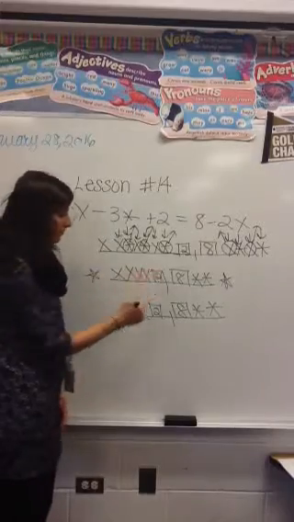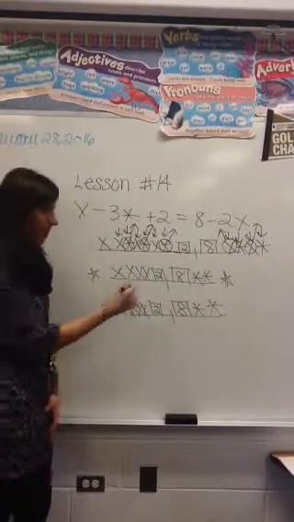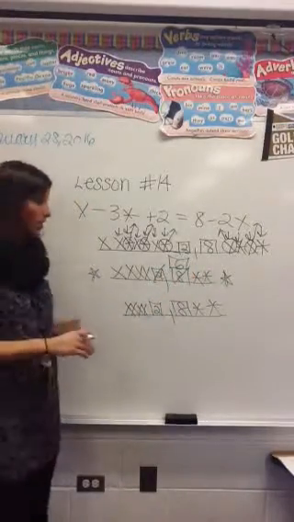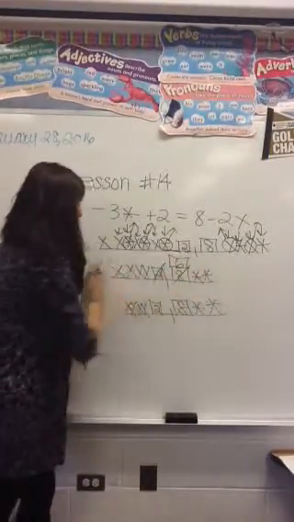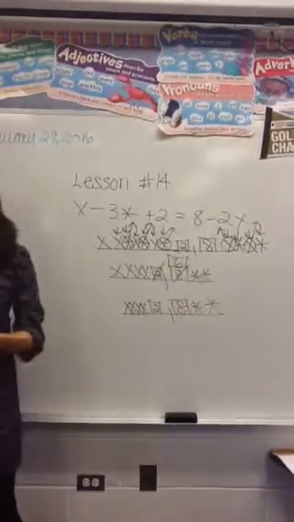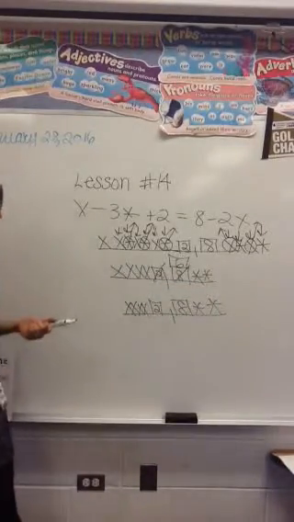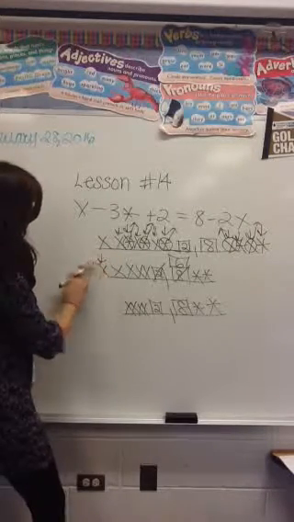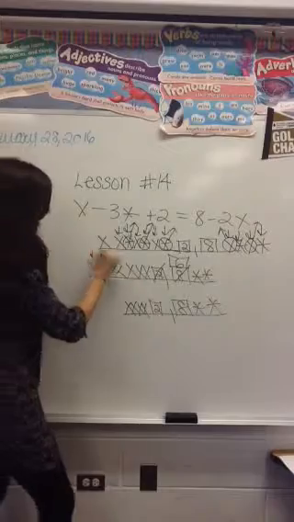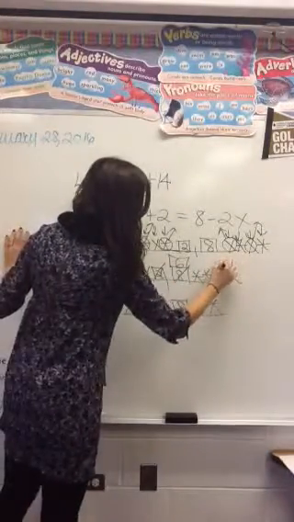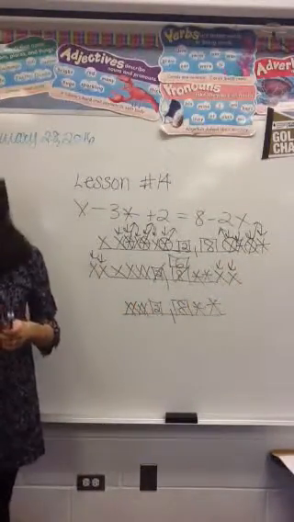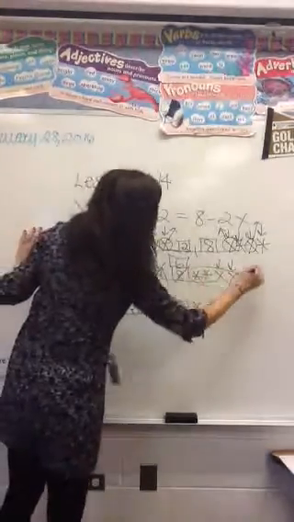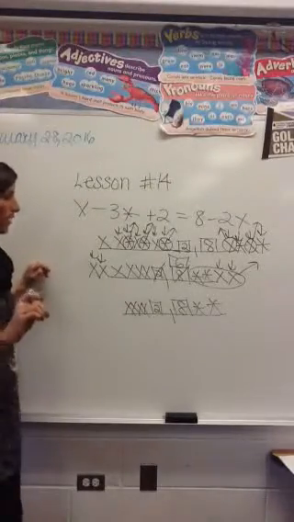Natalie? You do 8 minus 2. Good. So 8 minus 2 equals 6. Then what? Let me take that off so it doesn't get confusing. You want those 2 stars off. So what can we do, Christian? Add 2 x's to each side. I can add 2 x's to each side. By doing that, then what can I do? Michael? Take off the 2 0 pairs on one side. Good. So the 2 0 pairs come off on the right side.